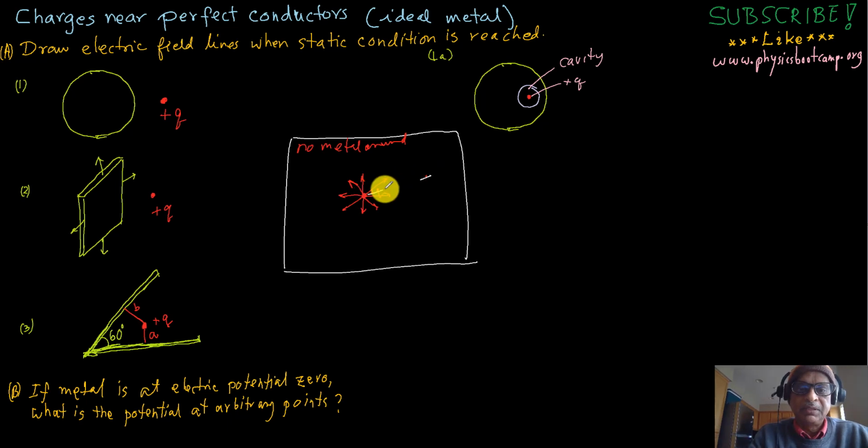If I go a distance over there, the electric field will be in this direction, and we use a unit vector in that direction. If the distance is r and the charge is q, then the electric field at that point P is kq over r squared times the unit vector. If the charge is negative, the electric field will be in the opposite direction. If this was positive, the electric field goes that way; if this is negative, it goes in that direction.